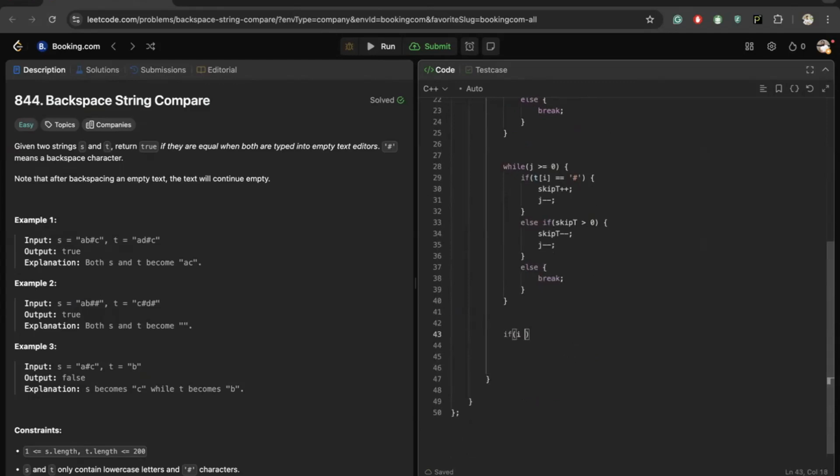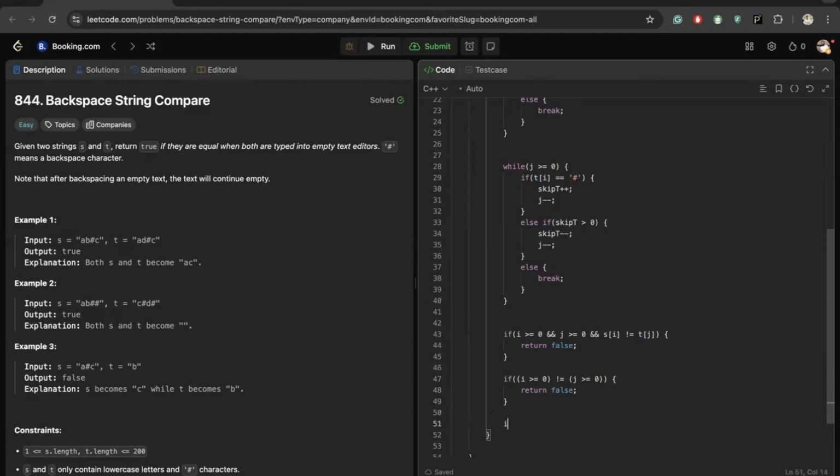Now we'll check if i is greater than or equal to 0 and j is greater than or equal to 0 and s of i is not equal to t of j, then I need to return false, right? And also if one of the strings has already got empty because of doing these operations, so if i is greater than or equal to 0 is not equal to j is greater than or equal to 0, then return false as well, right?